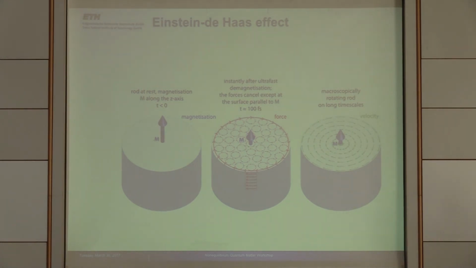So these atoms sitting on the edge will see a force that makes them go round, and that will result in a propagation of a transverse strain wave that on long time scales ends up looking like this. It's the same as if you took the outside of the rod with your hands and started to twist it. It's the same kind of force. You have a force applied to the surface that will couple to the interior of the sample. But on fast time scales, this is not such a trivial process because it's mediated by the interatomic forces that comprise the entire rod.